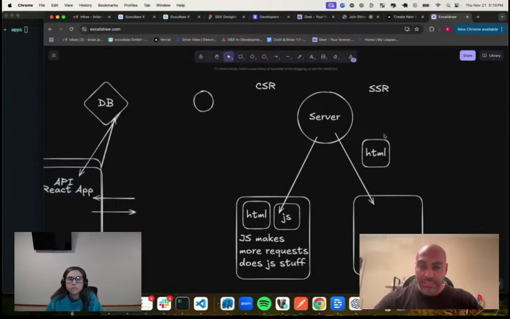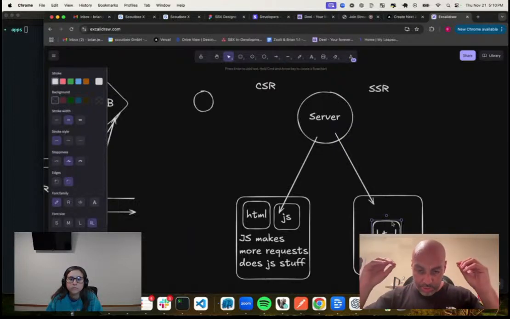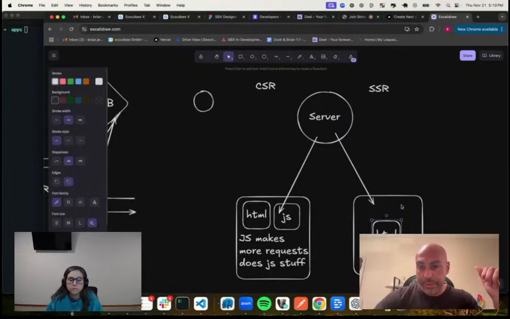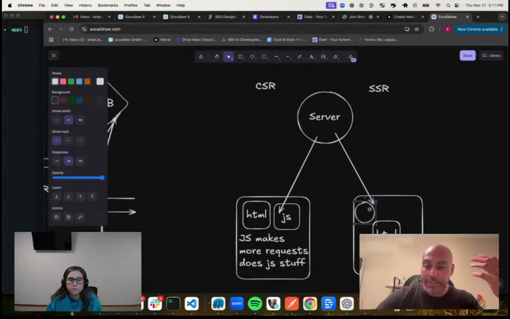Along comes Next.js, and server-side rendering is not new, but this is the default way that Next.js likes to serve your web pages. So it fully renders all the code on the server and sends you a fully fleshed out HTML document that the browser can read and use. That's it. So it says, cool, we're going to just render the whole thing for you and then send you the entire page. So now you're ready to show the users what's on there. There's some big pros to this: now when the bot comes to the page and looks at it, it's like, oh, great, now I see everything on this page.